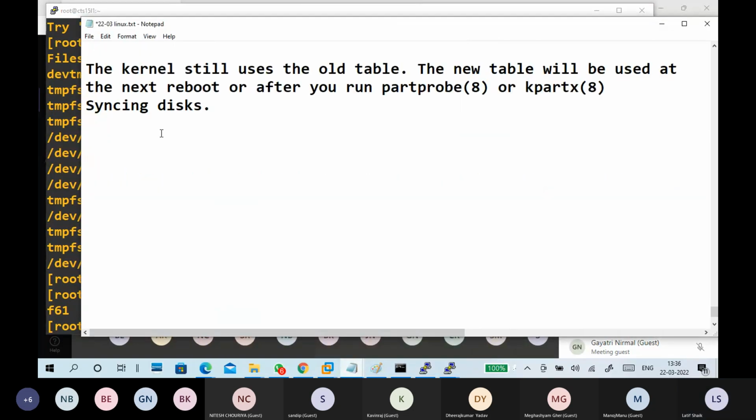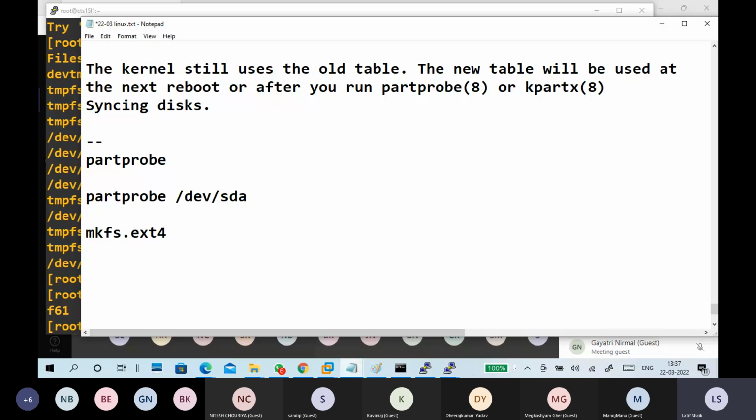Where we came out, then use the command partprobe. I'm using it, or you can use kpartx. You can use partprobe, or partprobe /dev/sda also. Next one is mkfs.ext4. I know, guys, you are not understanding.